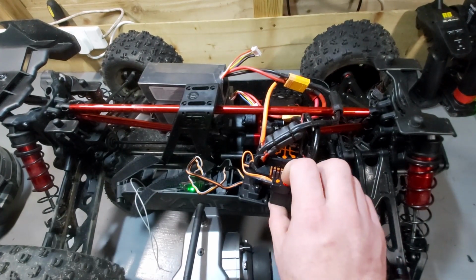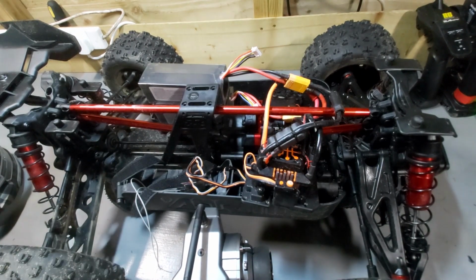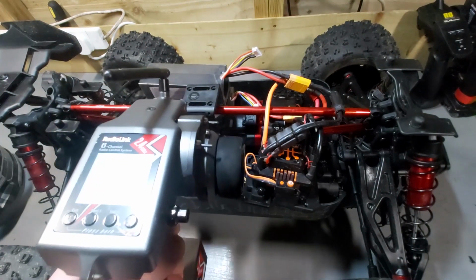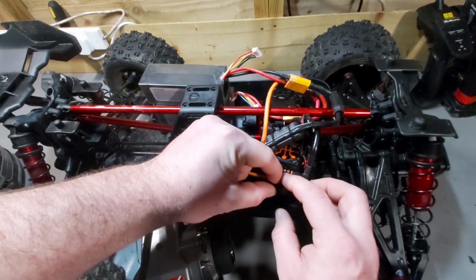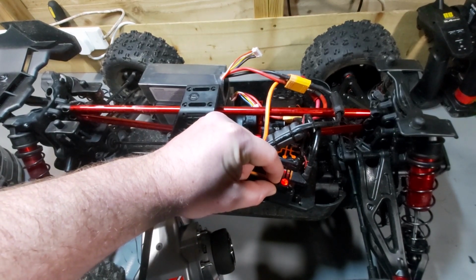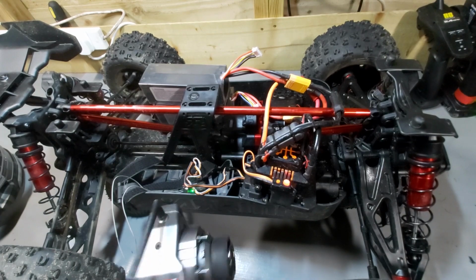Now what we need to do is turn off the ESC again, and we need to set the endpoints on the ESC to the controller. So my controller's on and is bound, ready to go. So now, hold the set button and hold the power button, release the power button, and hold the set button until you can hear that beeping.